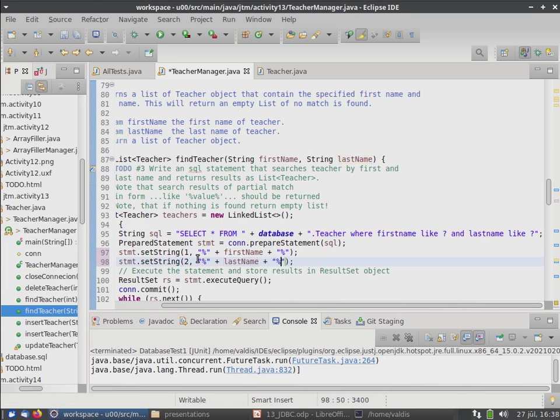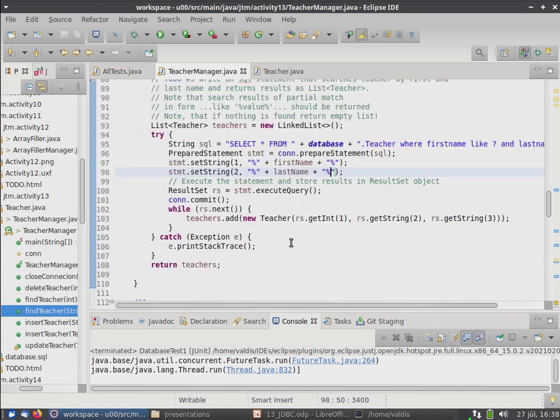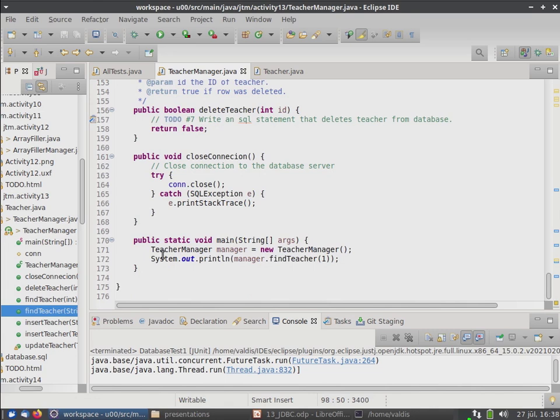So we will search for every record for this particular thing, and if I do manual testing here, we can, for example, search for A and E. Of course, these should be strings.